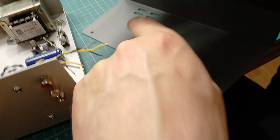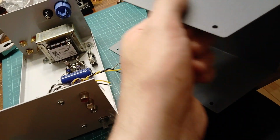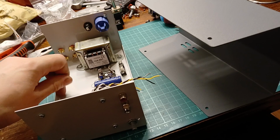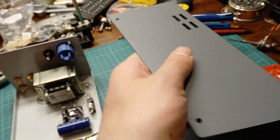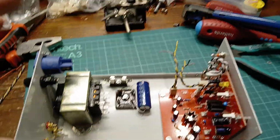But either way, a piece of wire going from the earth to this top piece, just as a second safety bond. So if anything does become live on this top piece, it's not isolated from the mains earth. Yeah, you'd see that on pieces of industrial equipment. They always have a second safety bond earth between any pieces that screw together. But yeah, that's what it's looking like so far.